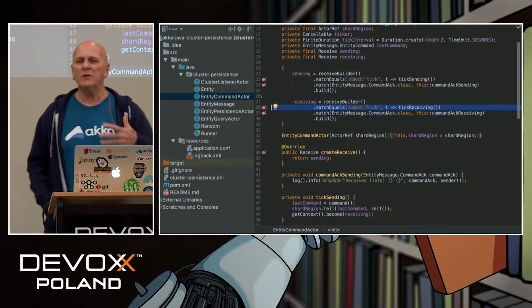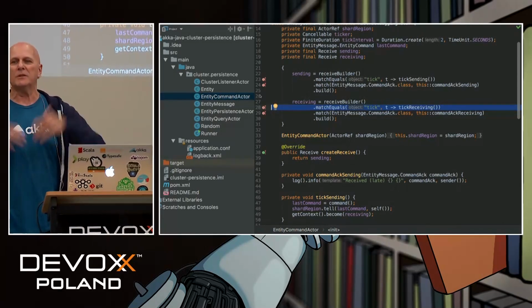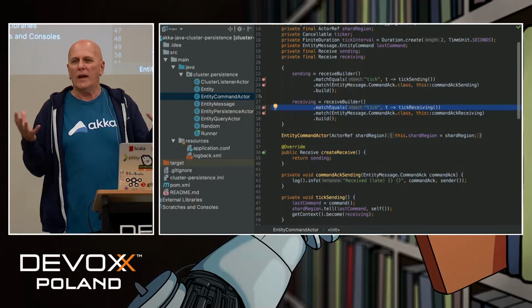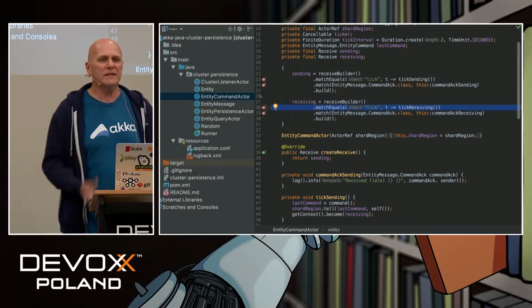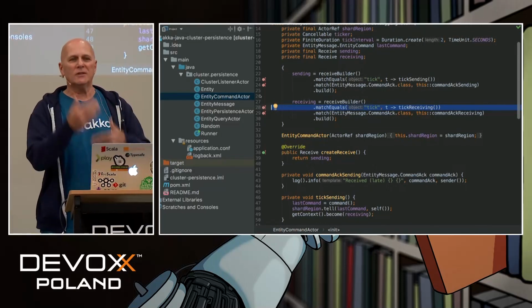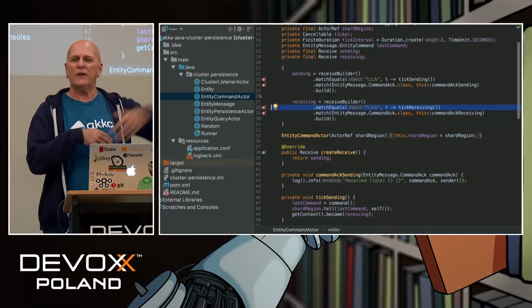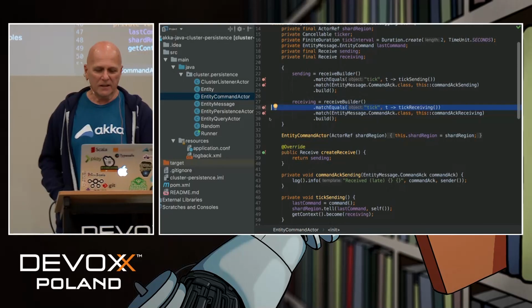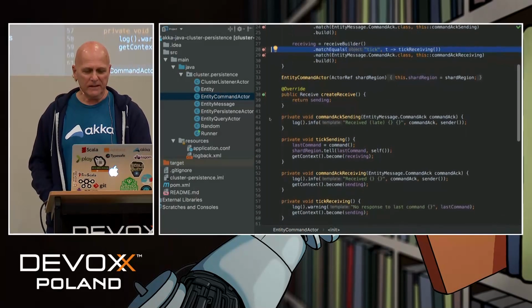So in any case, what I'm using this actor for is to generate random commands, just to simulate activity, because this is just a demo application. So this actor comes to life. It schedules a tick, so every interval it's going to fire off a command to a random entity, right? So the way that's done is in the tick method.